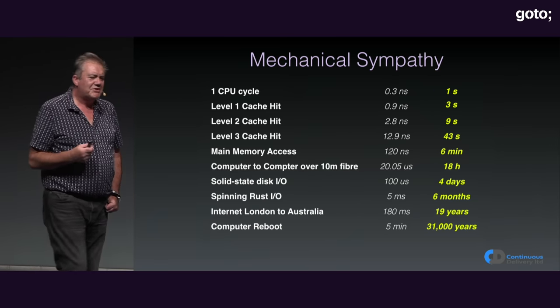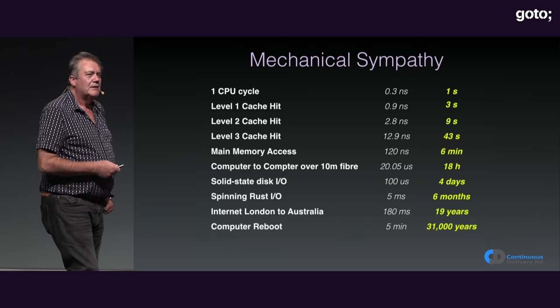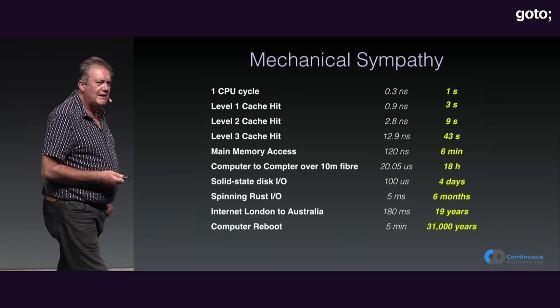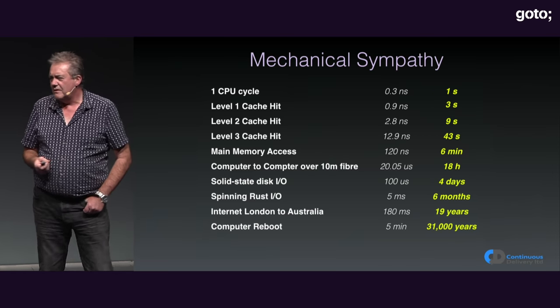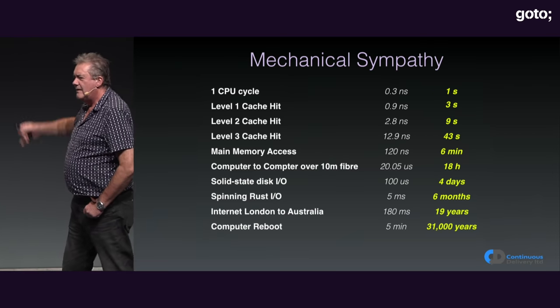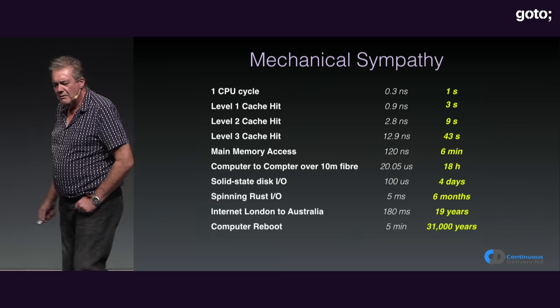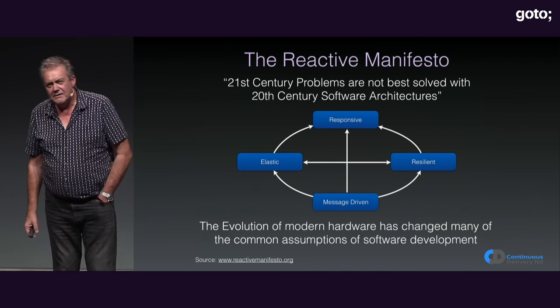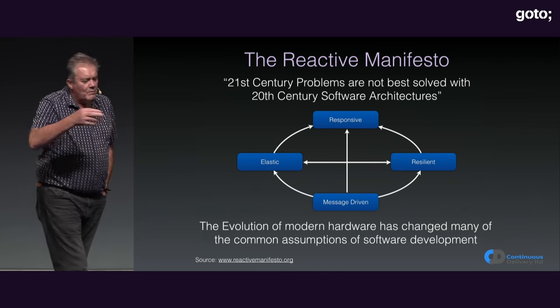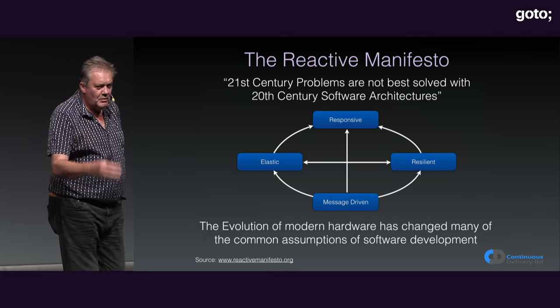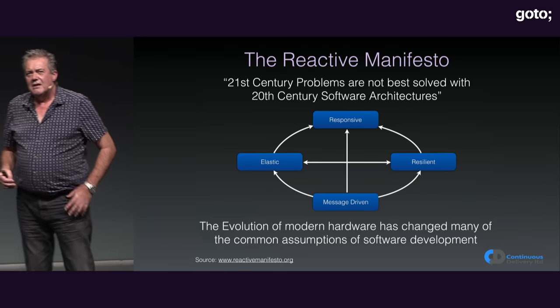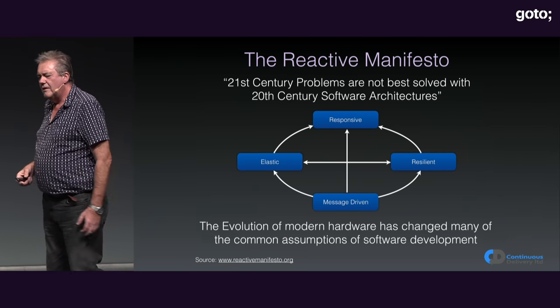Our systems are staggeringly powerful. And yet our software doesn't really feel like it's very much faster. In some senses, it's probably slower than some of the software that we made back in the olden days, where computers were nowhere near as efficient as this. When we started building our exchange, we had some staggeringly difficult performance thresholds to meet. And so we started digging into this and finding out.